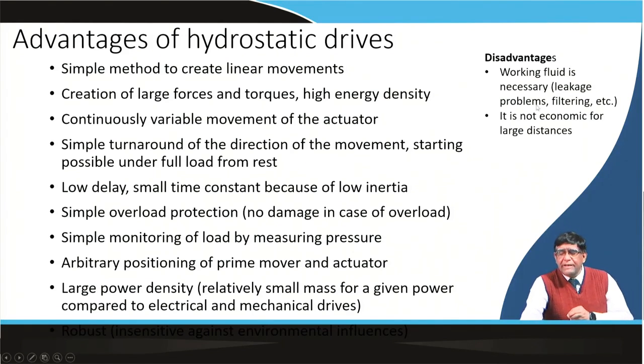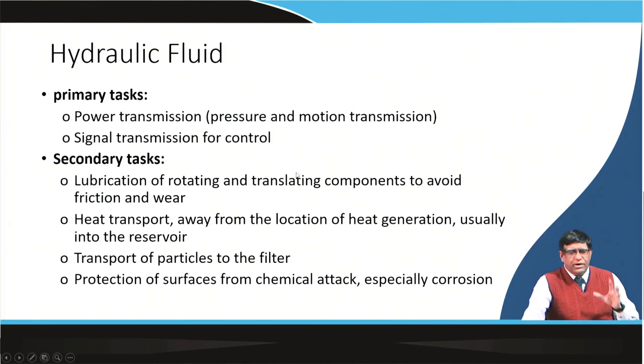The disadvantage is that there is a fluid. So, if there is a leakage, then there will be a problem, and also it is not economic for a large distance. With an electric motor, you have a source somewhere, you lay down the wire and you can go anywhere; that type of thing is not there. It is for a compact setup within an equipment or within a smaller area, where it can work.